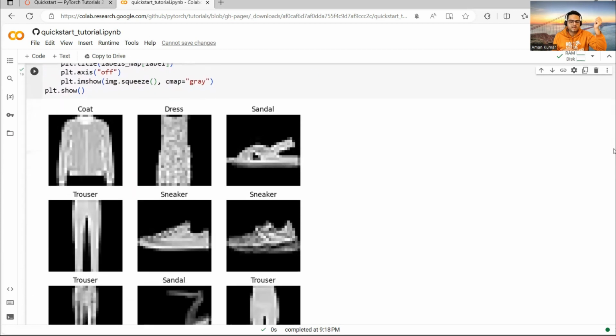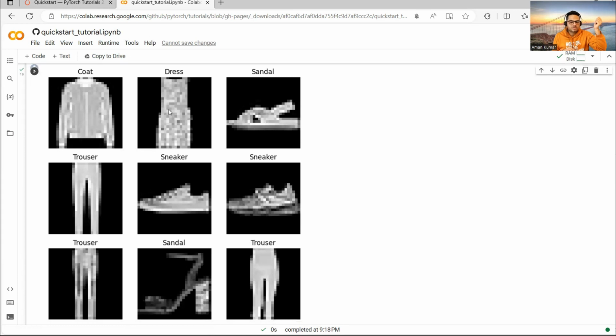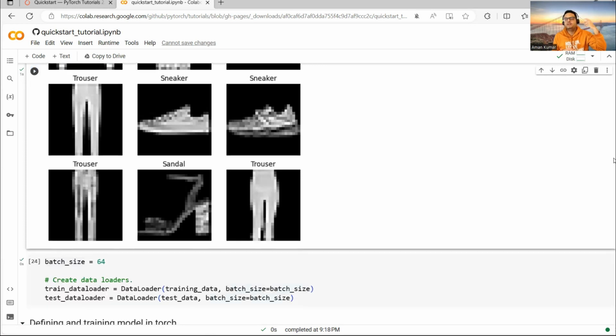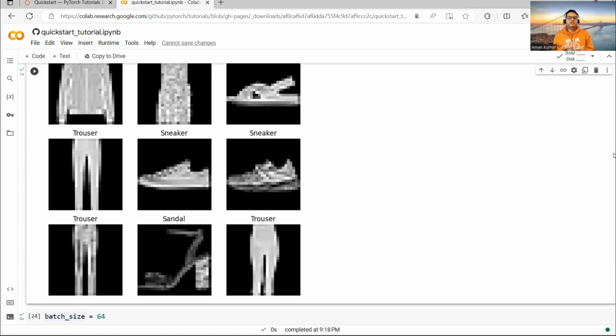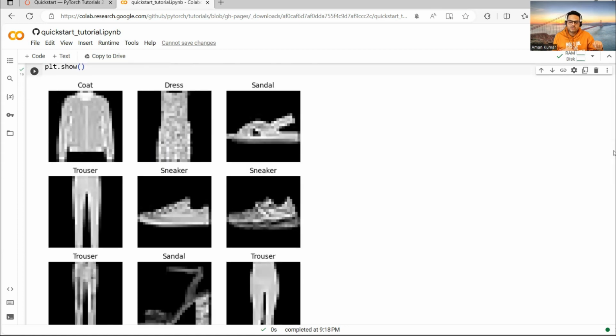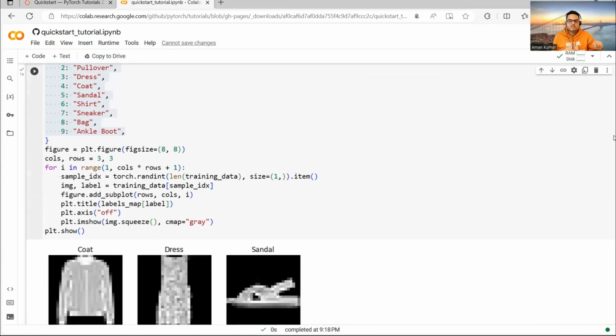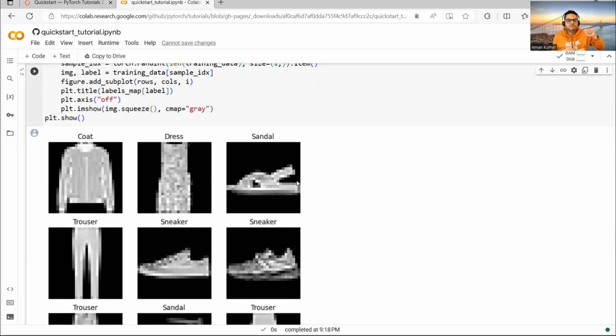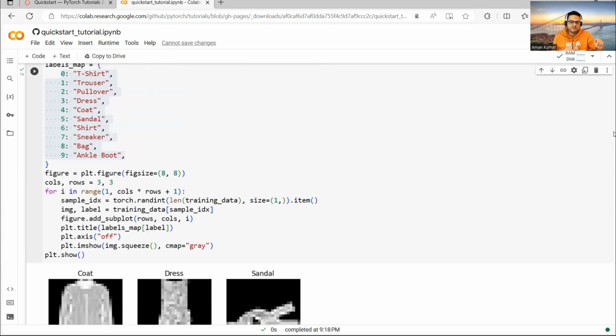And this is how your data looks. As you can see, an image of a coat, an image of a dress, sandal, sneaker, trouser, sandal, trouser. So this is basically your data. One image, one label, one image, one label. Now, one thing about this data is it is 28 by 28 pixel data. So the size of each image is 28 by 28. So this is the coat class, this is the dress class, this is the sandal class. These are relevant information because I'll be defining the model now. So this is about your data. What is the independent feature? Your pictures, of size 28 by 28. And what is the target label? These 10 categories.